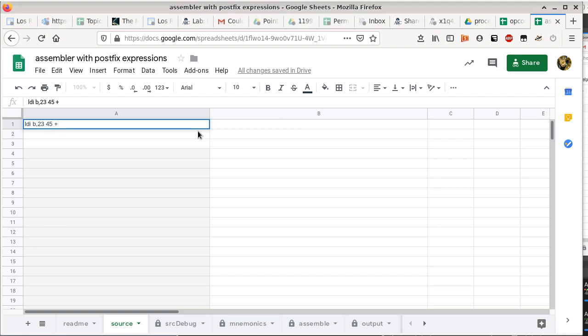It is called the postfix notation. The reason why we use postfix notation is because TAC is lazy. Because what it takes to parse infix notation is a bit more work compared to parsing postfix notation. So if you want to use something like this, which we're all going to do later on in this semester, you have to learn how to do postfix notation, otherwise known as RPN, reverse Polish notation.